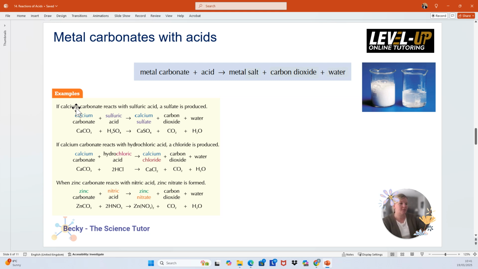Okay, so exactly the same process. If we just look at, we've got sort of one of each example again. We've got sulfuric acid, hydrochloric and nitric. Exactly the same idea going on. Take the name of the metal first. We've used sulfuric, so we produce sulfate, and then we just need to remember that because it was a carbonate, we get carbon dioxide present as well as our water. Okay, so there you've got a few different examples again, just to give you that overview, an example of each.